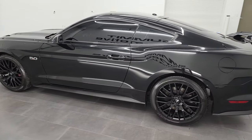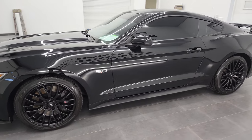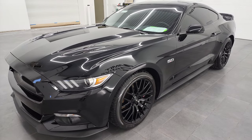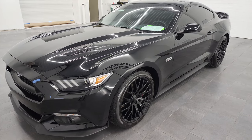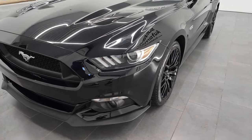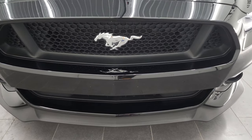This 2017 Ford Mustang GT Premium has the 5-liter V8 gas engine, puts out 435 horsepower. This car has been fully safetied and inspected by our service shop, has a fresh oil and filter change. All the fluids have been checked and topped off, has brand new rear tires, and this car is 100% ready to go.